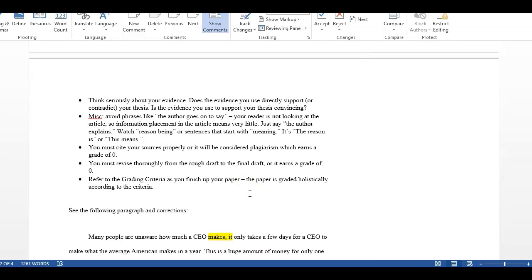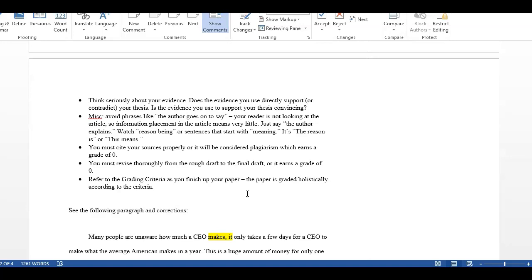make sure your evidence actually supports. So we're talking about the whole paper and then even the small paragraphs. Some of you will start a paragraph and you'll have a topic sentence and then maybe another sentence in your own words, and then you will have a quote from the source, and it will have nothing to do really with what you've just said. So all of your sentences in any paragraph have to stick together, and quotes have to support what you're saying. That's the whole point of it. Or when I say quotes, any source material has to support what you're saying. The evidence has to support.